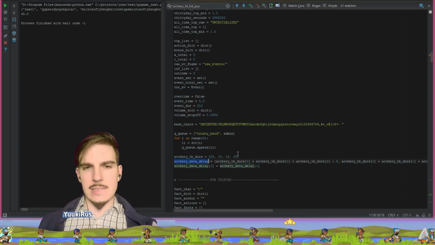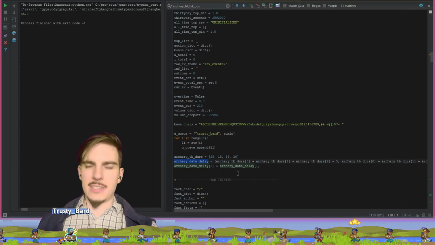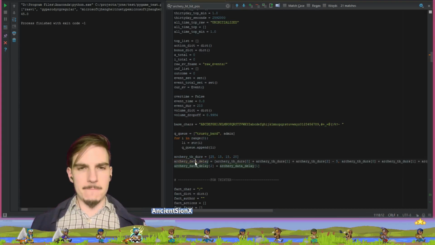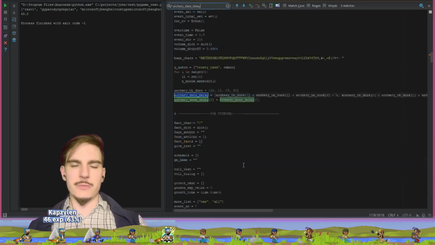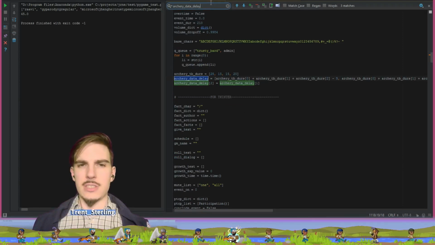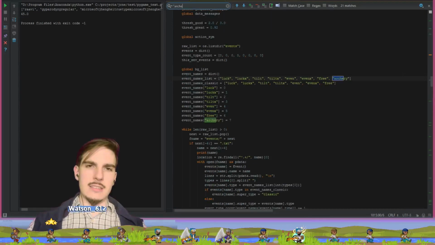I mean, I guess I didn't have to set it up like that, but whatever. So archery data delay. Okay, and then we'll use this when we're scheduling archery data process.